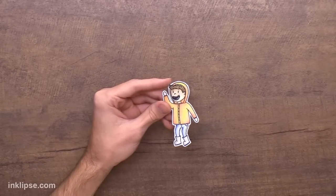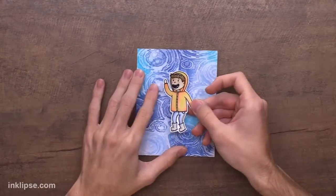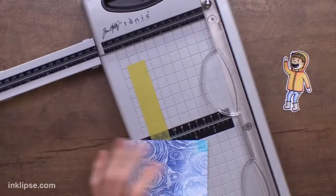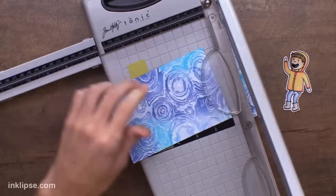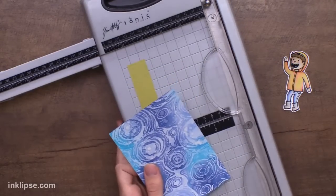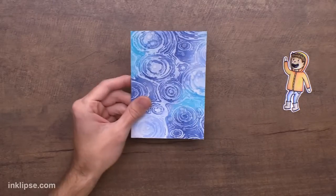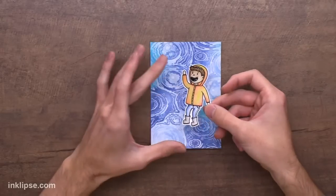But yes, I'm super excited about this image. So let's go in and, should we finish it off with this? I think that's a fun image to finish it off with, for sure. So let's go in and cut this down. And I'll cut it down like that. Kathy says you are a human die cut machine. Yes, I honestly love fussy cutting.